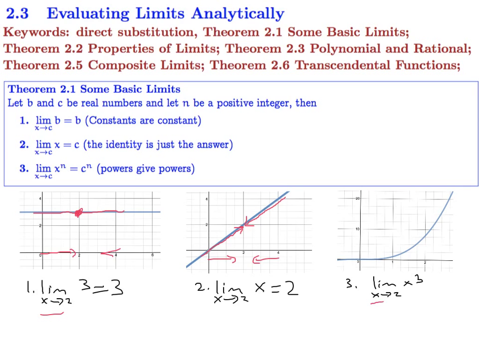Last, in our third limit, again, we want to get close to 2, but this time our function is x cubed. And so we think, what happens as we get close to 2 from both sides? Well, this side's going on up, this side's going on down. Our function doesn't have any holes or breaks or anything that makes the limit not exist. So what we can do is write that this is simply 2 cubed. We can directly substitute 2 in for x, and we're good to go. And for those of you who like to simplify, this is of course just the number 8.